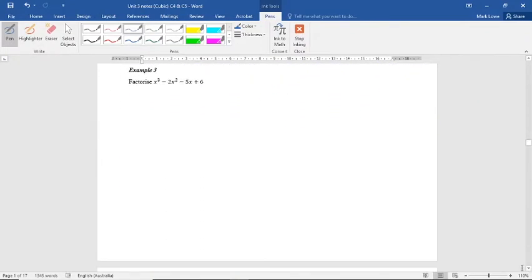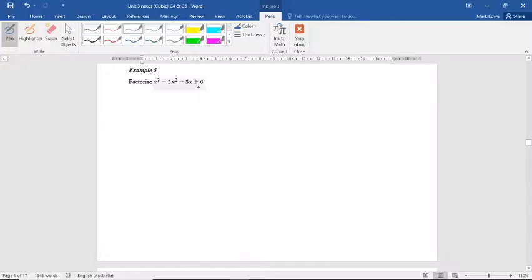So then what we'll do is we'll look at this one here. This one's just, the question's simplified, okay? Factorize x cubed minus 2x squared minus 5x plus 6. The first thing we want to do is to look for a linear factor. The first linear factor, just like we did in the previous one, where it was just x plus 1. This one here, we do the same thing, but we just need to trial and error.